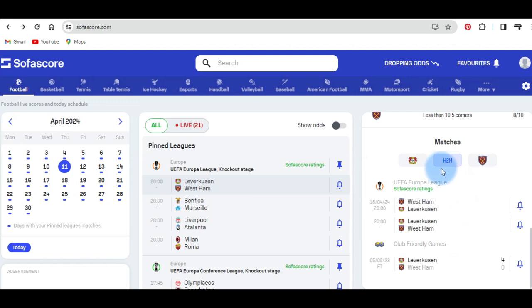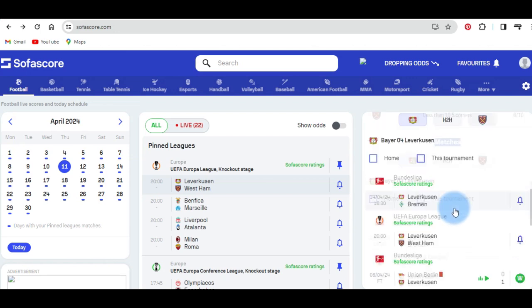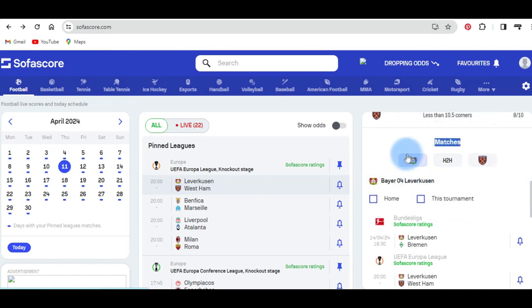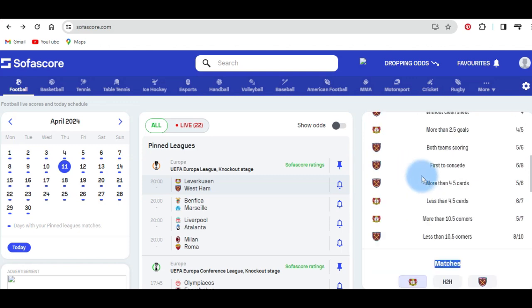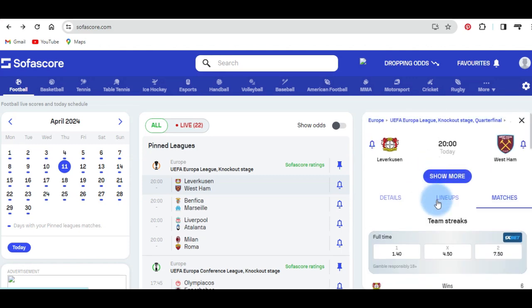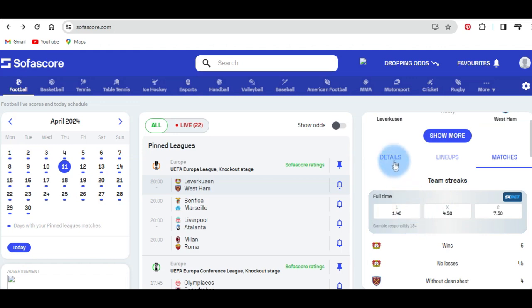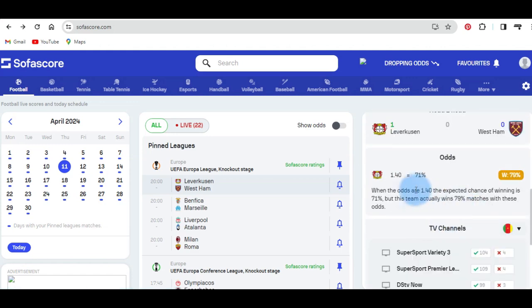I want to move to an area where you are going to see head-to-head. But what I want you to do is come to this particular team, which is the favorite team that has been given, and click on the logo. Once you click, they are going to show you the past matches that have been played by Bayer Leverkusen, especially for those of you looking for a straight win. Since you have already had a highlight from the upper area in the details section, where they are telling you that Leverkusen is the favorite team and they have an upward form.